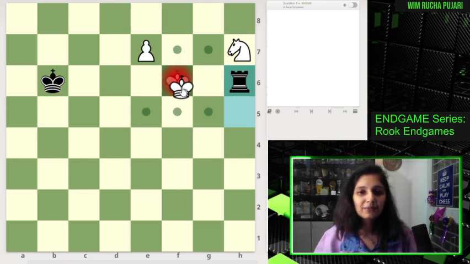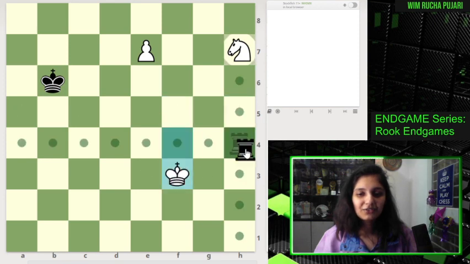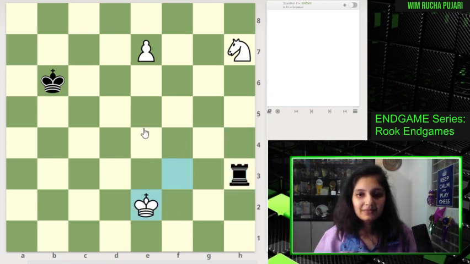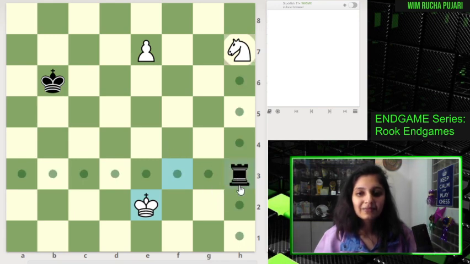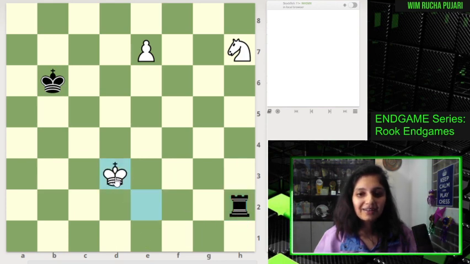King f5, rook h5, king f4, rook h4, king f3, rook h3. And now we go to e file by playing king e2. Now he will continue to give checks again. Rook h2 check. And now instead of going to e3, because he has rook h1 and rook e1, we go to the d file. Beautiful. No, this is not even over yet.